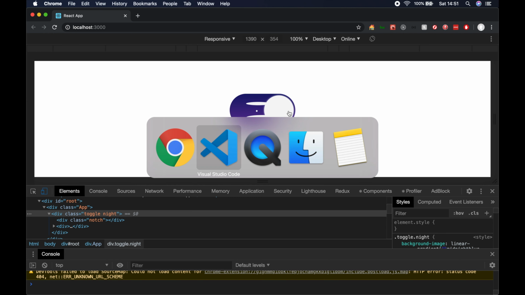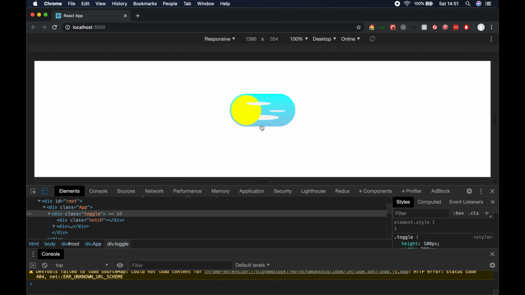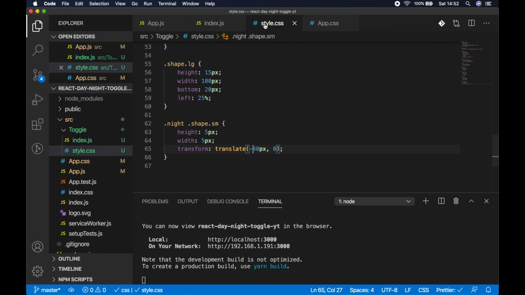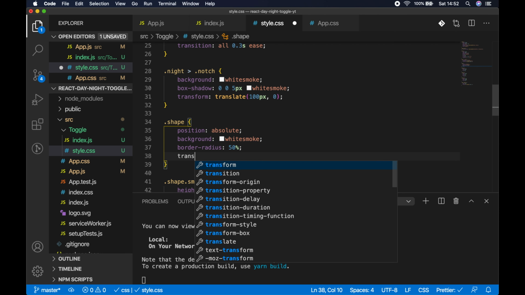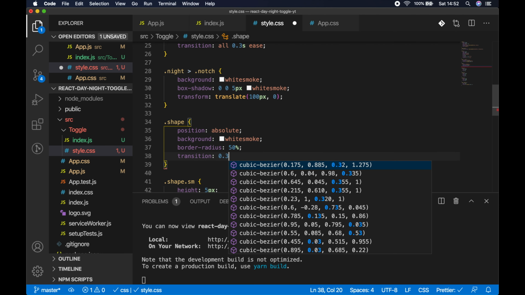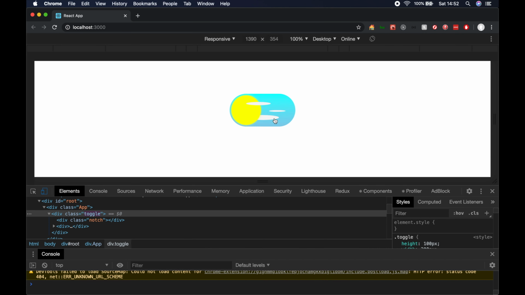And if you remember, we actually have two of exactly the same small shape here. So they're stacked on top of each other right now. But because we actually only want 3 clouds, let's take a look in the browser. We only want 3 clouds here, but when we go to night mode, we want an extra small star. So that's why we've got 2 small shapes. So let's target those small shapes individually. And also, again, let's scroll up to shape here. We want to add a transition of 0.3 seconds and ease, and we want to target all properties. So let's take a look. We can see that cloud then moves to the left-hand side and also changes shape.